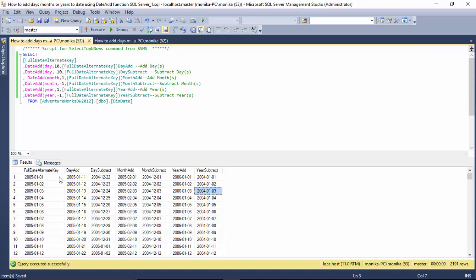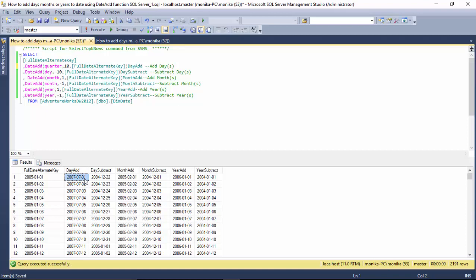You can use week and quarter and other date parts, which I've not taken up, but in place of day, if I put in quarter and run this, see, it's giving me the 1st of July, so it's added quarters.